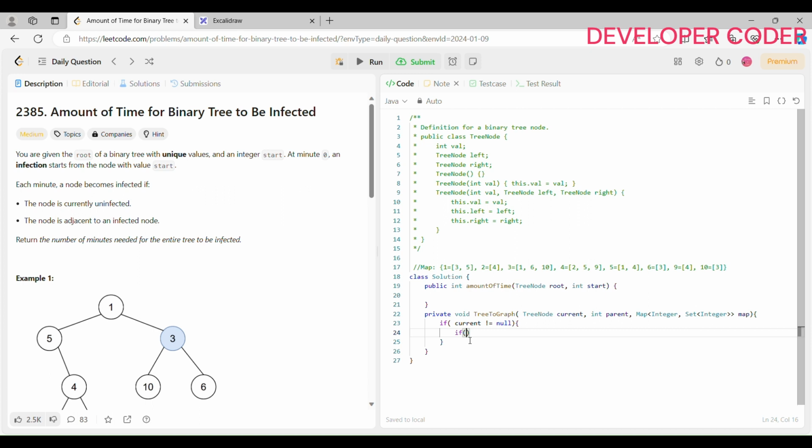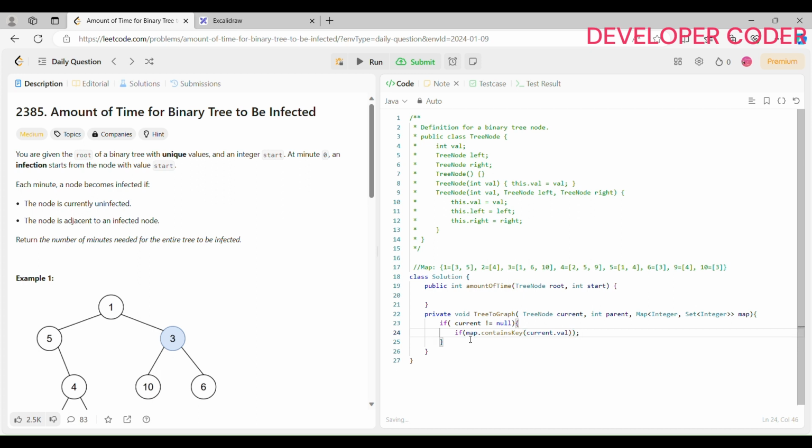So we are going to write like this, if map dot contains key, and in this key we are going to pass our current dot value. Okay, so here I have passed the current dot value, and let's close it.